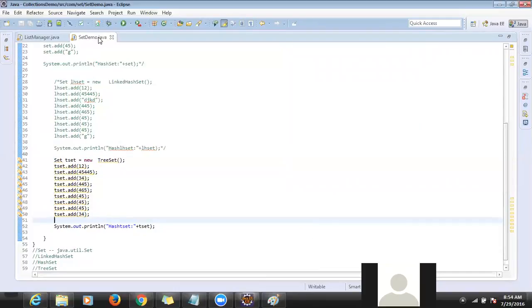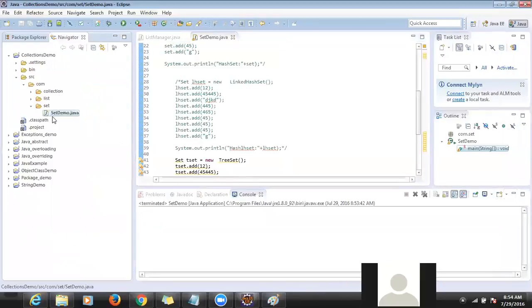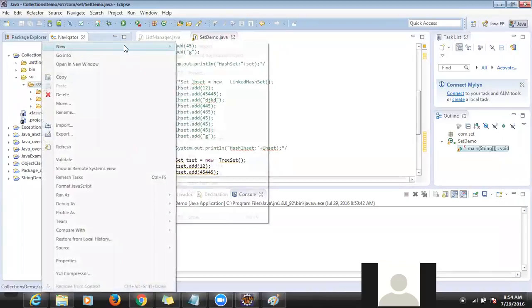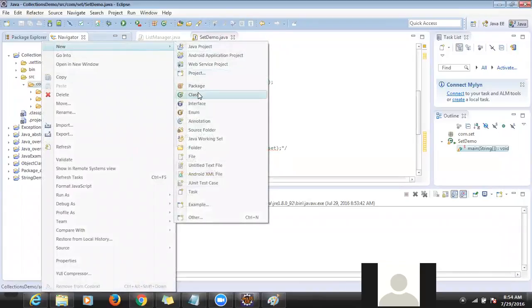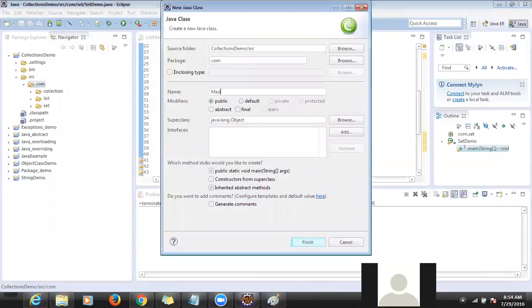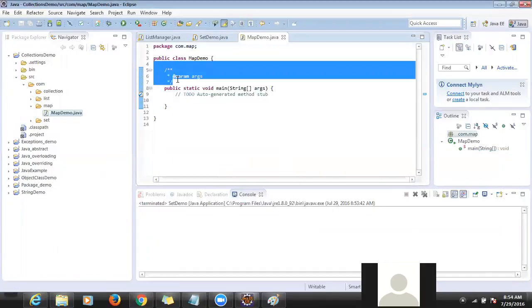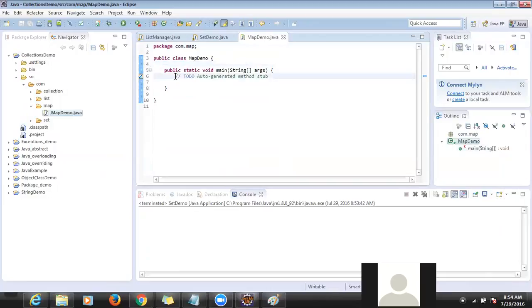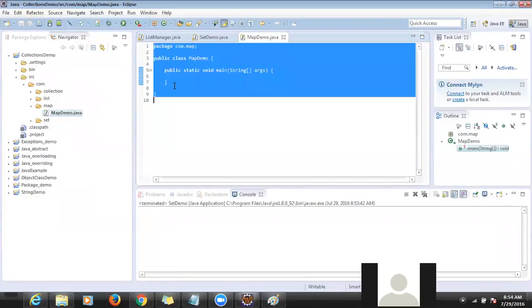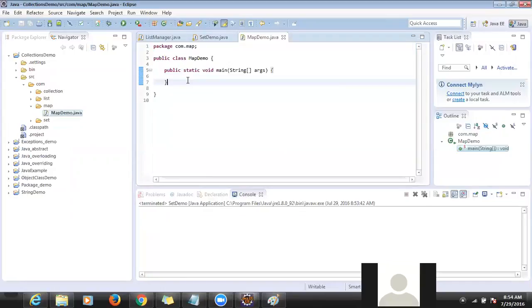Now there is another collection called map. Say for instance, so far every time we are adding one element at a time.